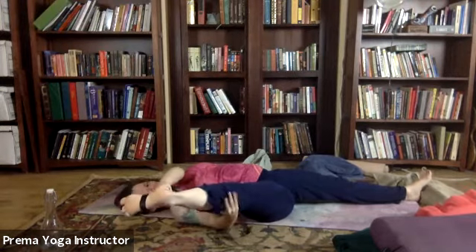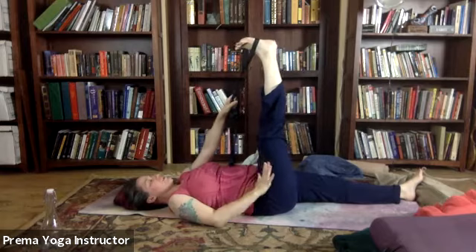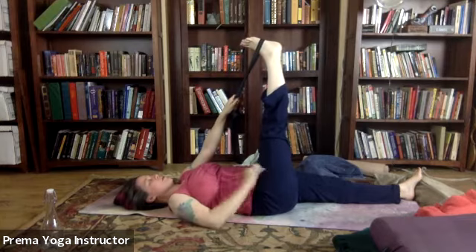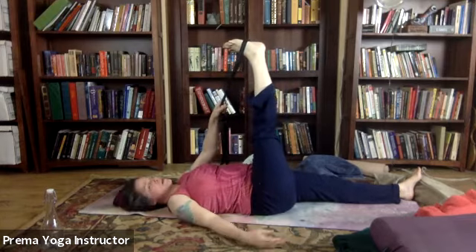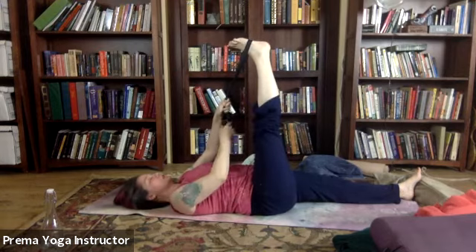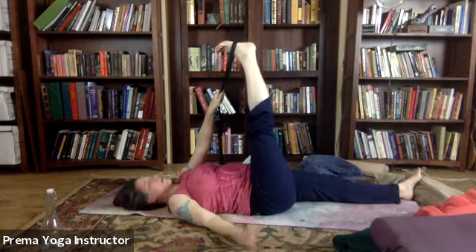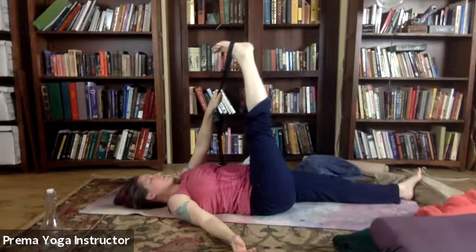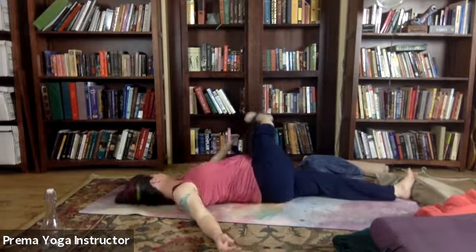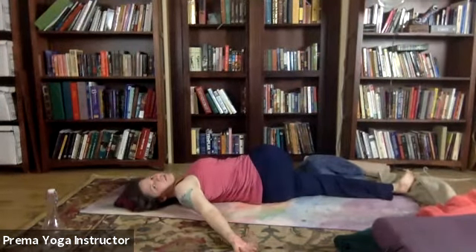Now take that strap back into your left hand. We're going to lift the foot up again and bring it to just over the center line of the body — so your foot is over your left thigh, left hip, or left belly, just over the center line. You should feel your IT band stretching — that's along the outer edge of your leg. If you don't feel it, peel those toes back. And then let's go ahead and drop that foot all the way over to the left, finding the ground, rolling with it as much as you need to, for our lovely twist.